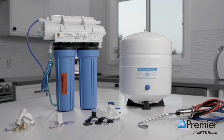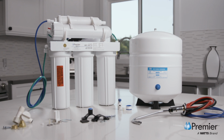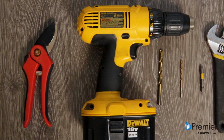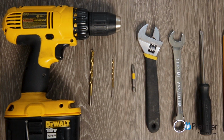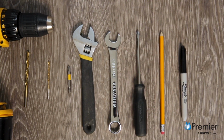To install the Watts 4SV or 5SV reverse osmosis systems, you'll need a few simple tools: a tubing cutter or sturdy pair of shears, a variable speed drill with 1/8 and 1/4 inch drill bits, an adjustable wrench, a 5/8 inch open end wrench, and a Phillips screwdriver.